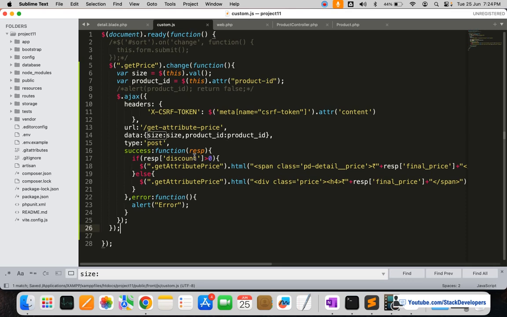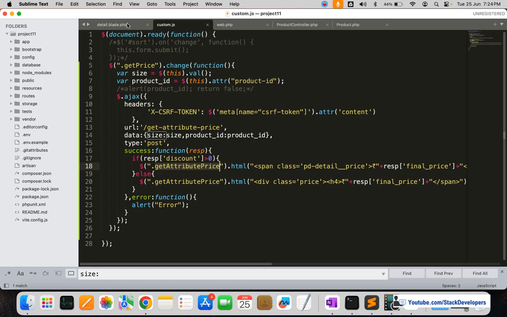Here we are simply returning, if there is a discount, then we are going to return this statement, otherwise this statement. And both the statements will just replace the HTML with this class.